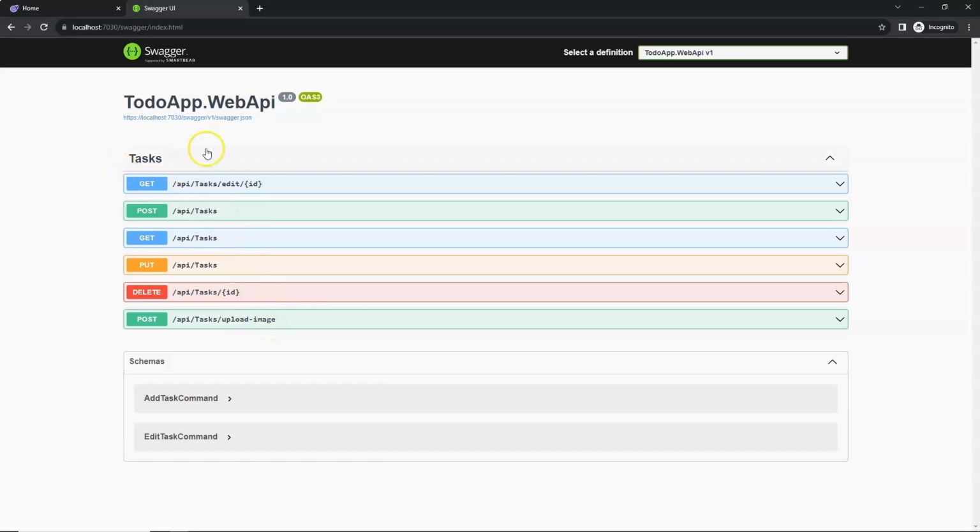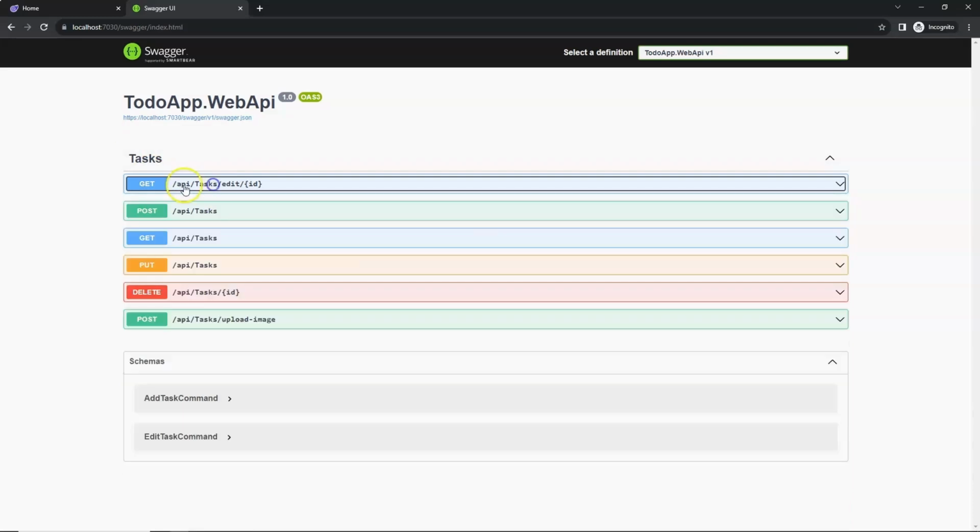So now, in our Blazor application, we will refer to this API, meaning we will refer to this URL. This is the base URL, and we will append this path to it, which is API task edit in this case, and we pass the identifier here if we want to retrieve information about a specific task.